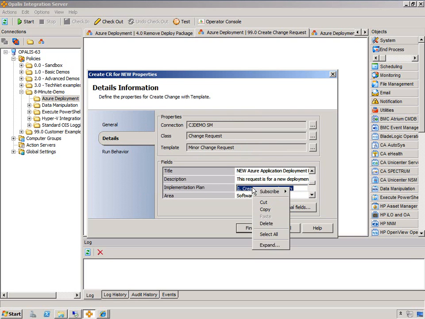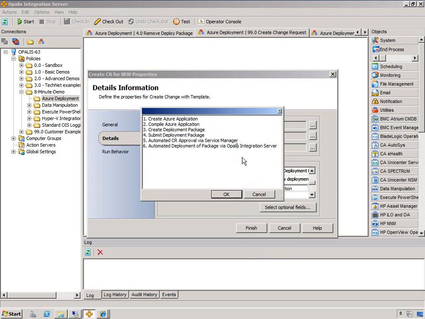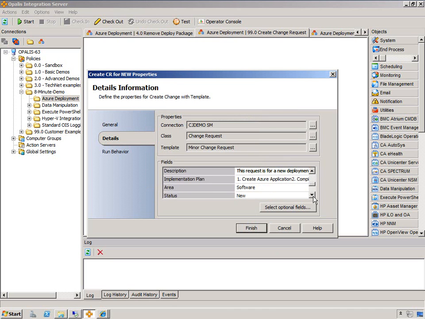Now I've gone probably a little overboard with putting in what the steps are. You don't have to do any of this, but I just wanted to fill out the ticket and show you that you can fill out tickets very easily in OIS for Service Manager. And then for ID, this is going to be a dynamic number generated at the Service Manager level, and I'm going to put CR in front of it. If you don't put CR in front of it, it'll just be a number. It's not a big deal. It's just I wanted to keep everything consistent there. And there you have it.